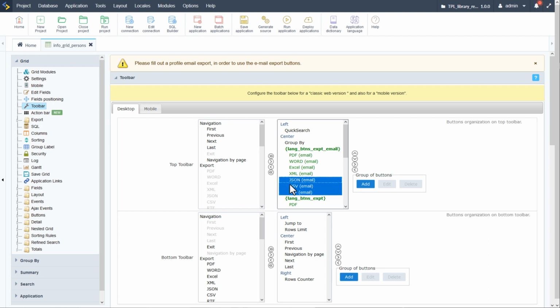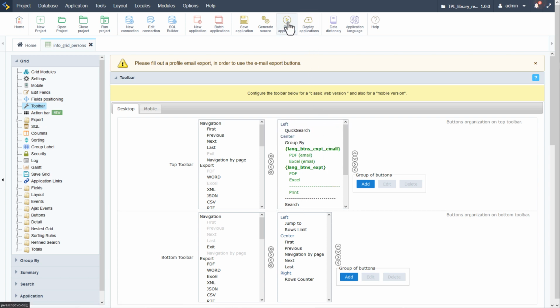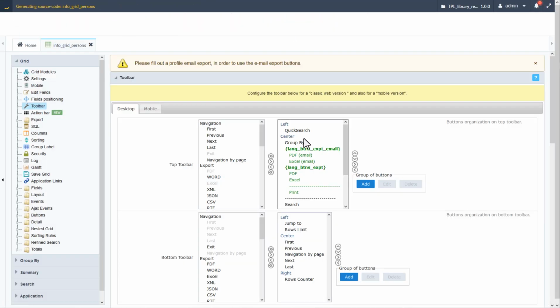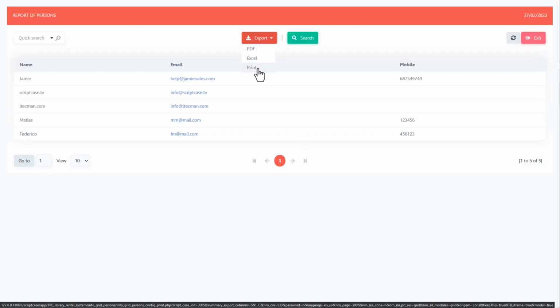For instance, we would not want to have JSON, CSV, or RTF, possibly Word, Excel. Let's just leave the PDF and Excel there, and that way we have those two options for export. And of course, again, I will remove the options here also. And then if I go ahead and run that again, now do note there that I have removed those options from the email export as well as the individual export here.